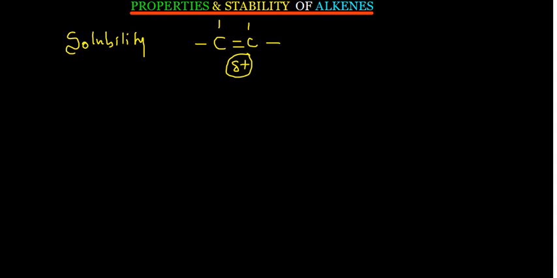Alright. So when you consider this carbon that has a double bond, it has only 3 things bonded to it, so the hybridization that it has is sp2 hybridization. And when you are talking about sp2 hybridization, the bond angle between the bonds is 120 degrees. So because of that, the geometry that we are going to see in alkenes on the sp2 hybridized carbon is trigonal planar.